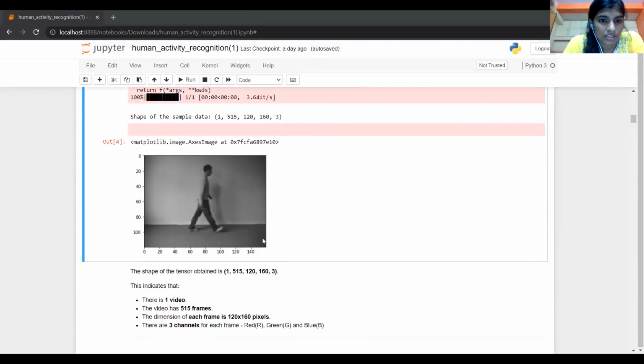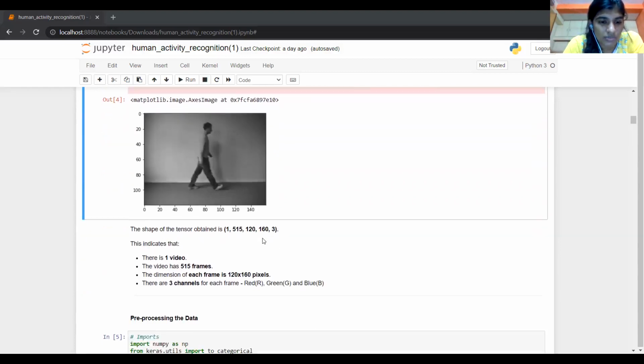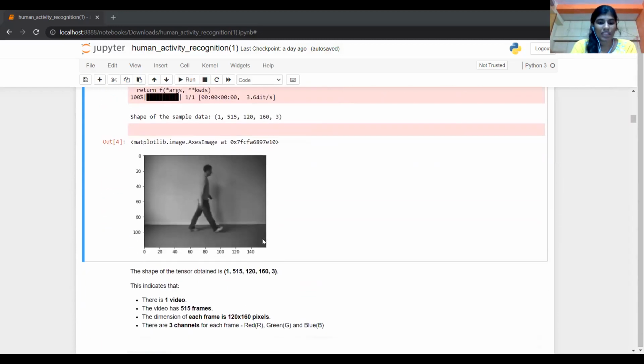The shape of this indicates there is one video. The video has 515 frames. Each frame has a dimension of 120 by 160 pixels. There are three channels for each frame: red, green and blue.